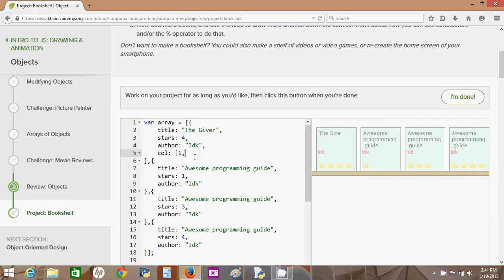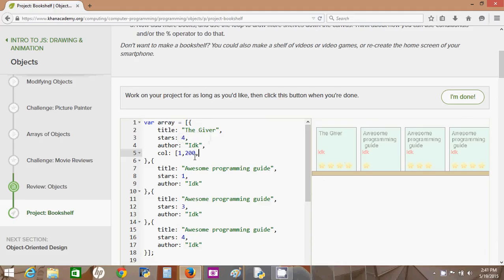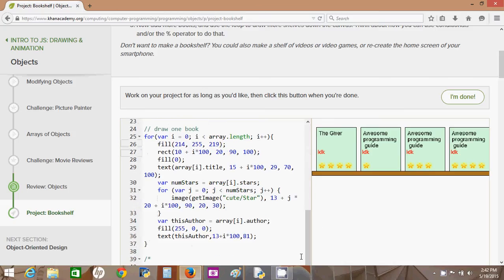So green, some hue of green might look like that, some particular hue of green. And just like I didn't need a semicolon anywhere else, I wouldn't need a semicolon here. So this would be an array with three numbers, and then in the fill, once I unpack that, I would just be like col 0, col 1, col 2.